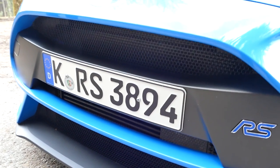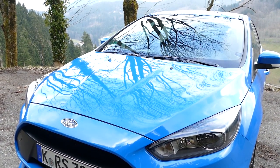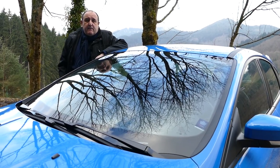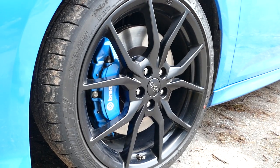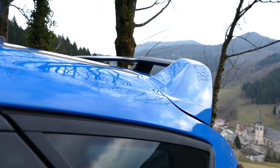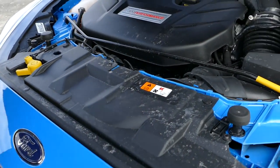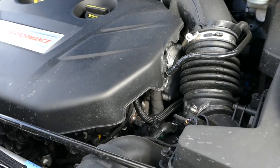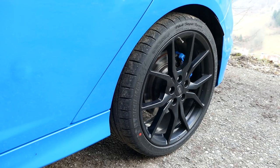From 0 to 100 km/h in 4.7 seconds and a maximum speed of 268 km/h. For Autogefühl friends in America and China, this RS is the first Focus RS ever sold in North America and China. It will be sold in 42 global markets and is built at Ford's manufacturing plant in Saarlouis, Germany. The new Ford Focus RS gets for the first time a four-wheel drive, combined with the 2.3-liter EcoBoost 4-cylinder we know from the new Mustang. The compact sports car Focus RS competes with the Volkswagen Golf R, the Audi S3, and the Mercedes-AMG A45.